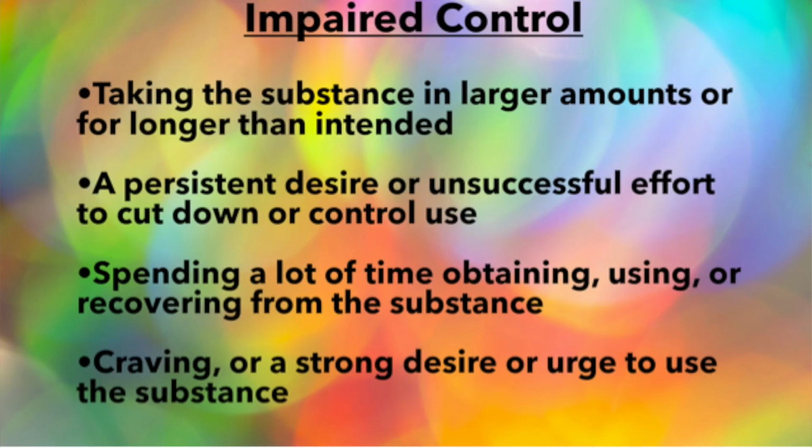That is, I'm taking a substance in larger amounts or over a longer period than intended. For me, as I think through this, not every time I drank did I lose control, but there were times where I did drink and I did lose control. I would say, hey, I'm just going to have a couple, and I'd end up having 5, 6, 7, 8, whatever that is. That's the loss of control. I was going to just have this many, but I ended up having more.